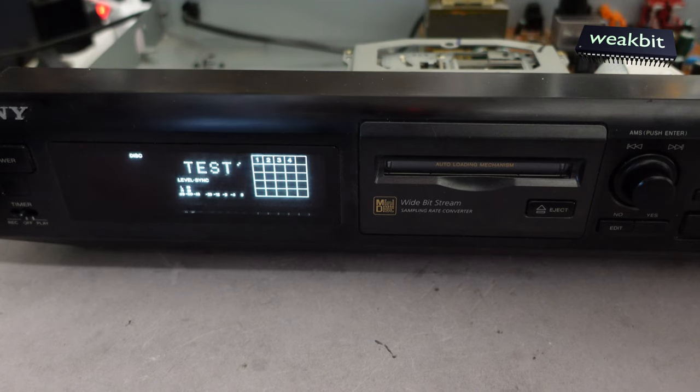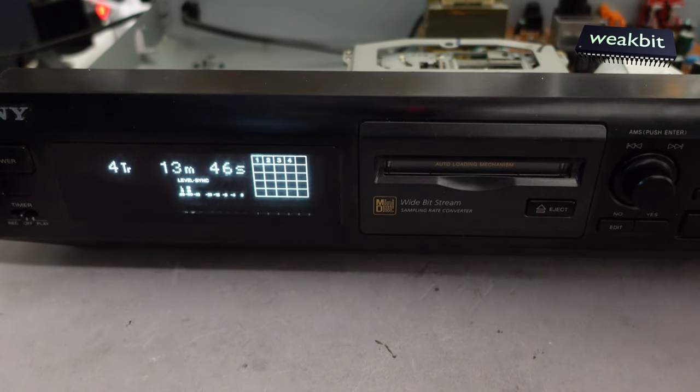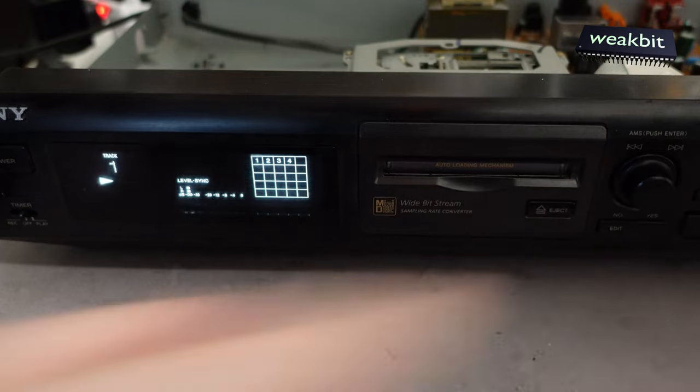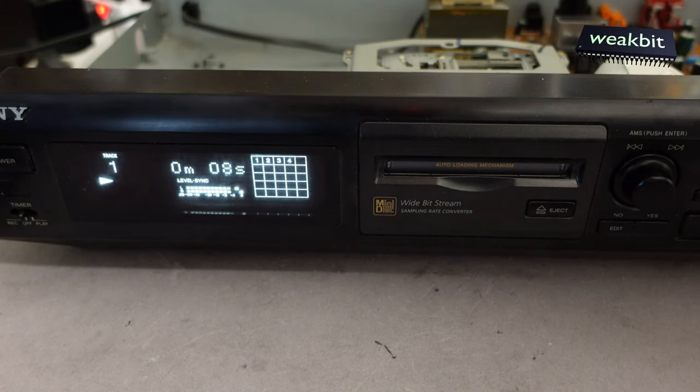We need an amplifier and audio, and the player should run. Put it to the output and play. It is playing. Very funny.